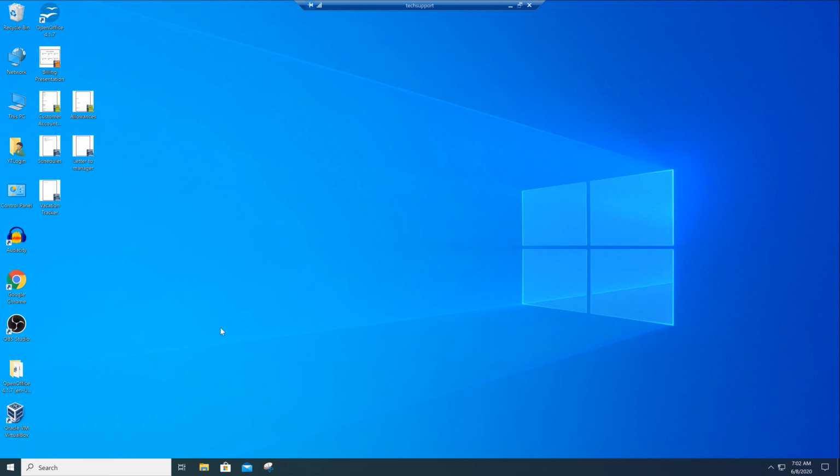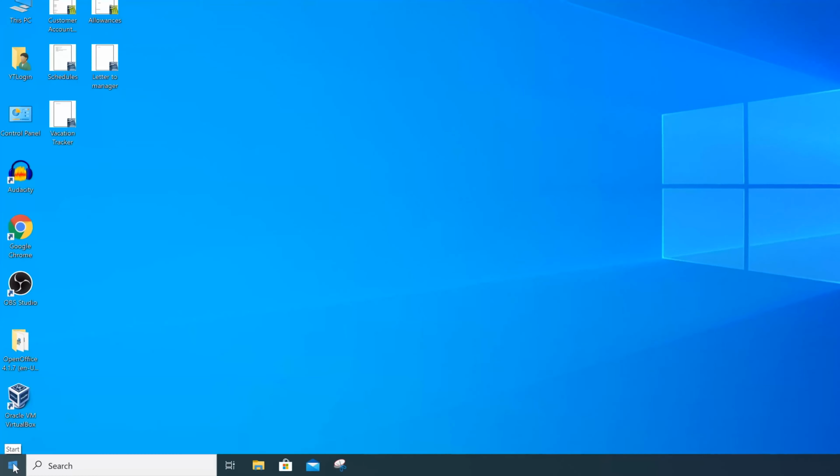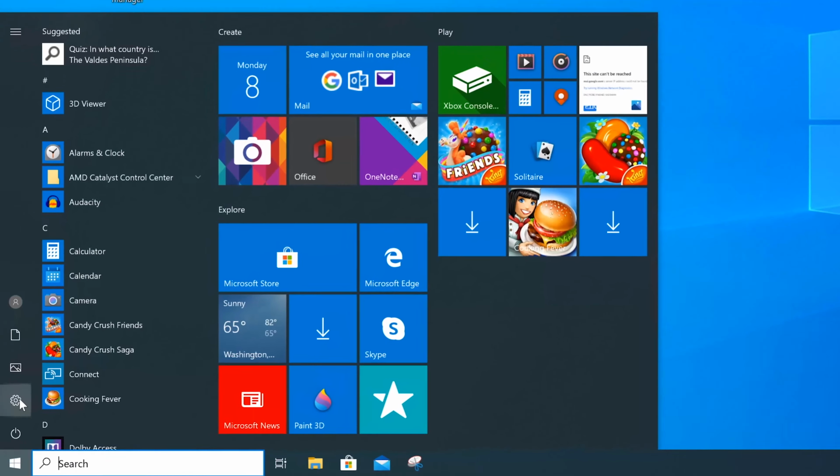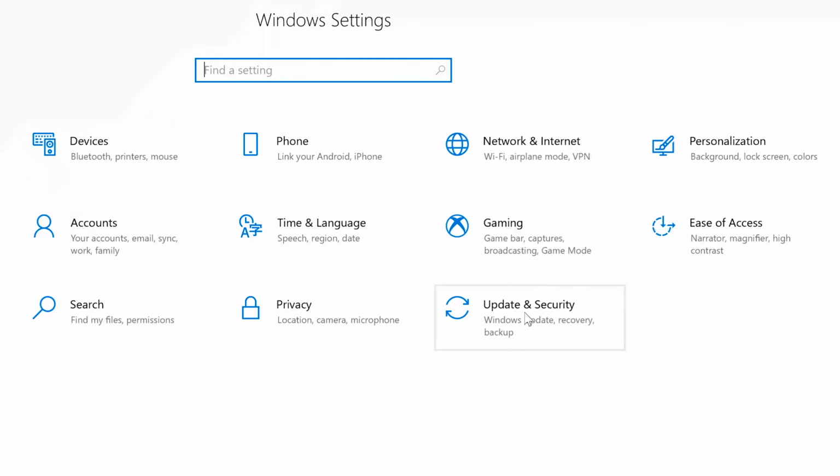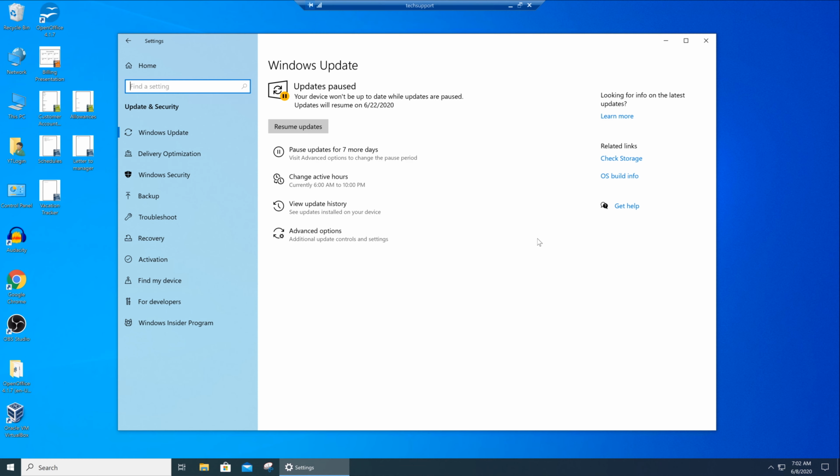All right, guys, let's get into the meat and potatoes of this video. Windows updates. What do we need to know about Windows updates? Let's have a look at how Windows updates look on your computer. I'm sure you already know this, but this is how you get to them. If you click on the Start button and then click Settings, and then click Update and Security, that's just one way of getting to Windows updates.